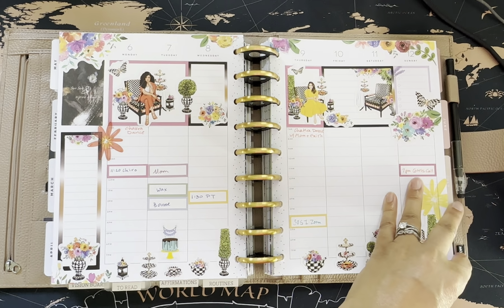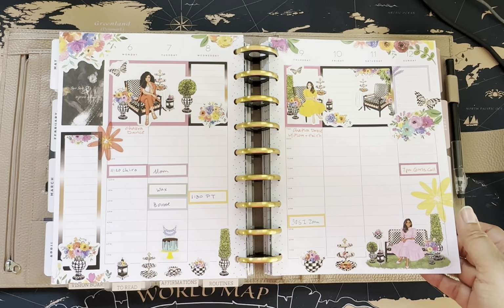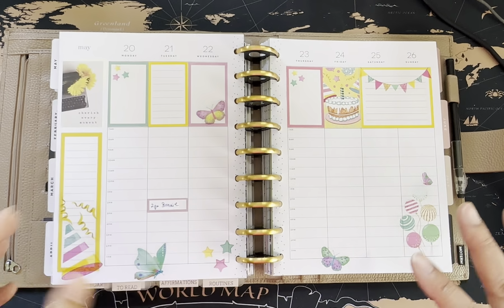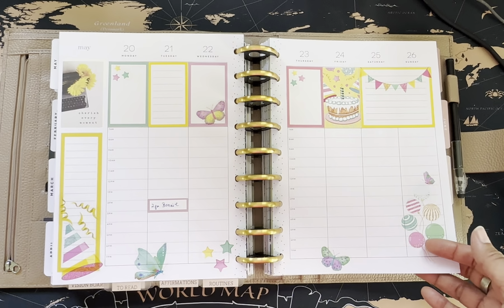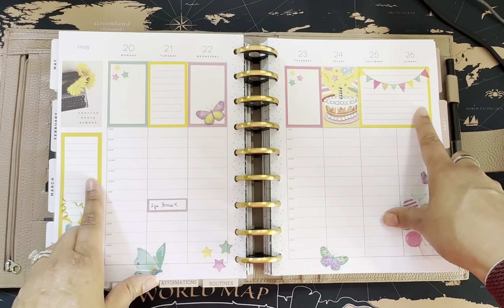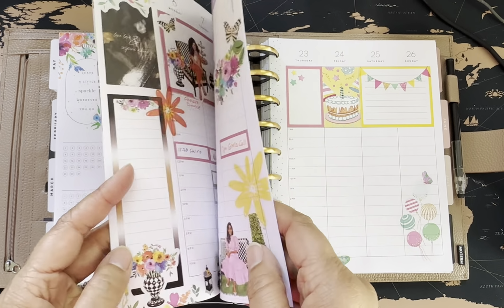I don't know if anybody can relate to having been a busy mom and working and running a business and all the things while my kids were small. And now my health has forced me to take a little bit of a break from that. So I'm making sure that I don't leave too much room for to-do lists, although this week has a lot of room because I'm planning to travel the next week. But yeah, just trying to be mindful of that.